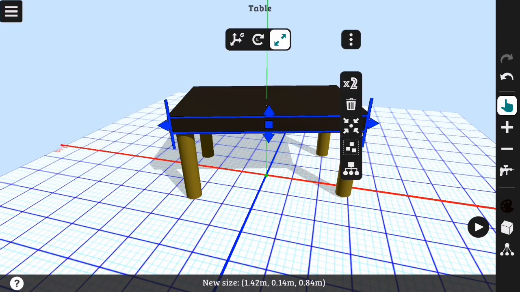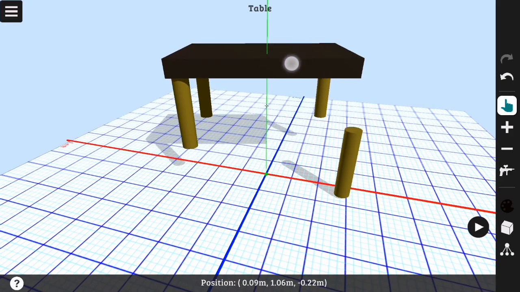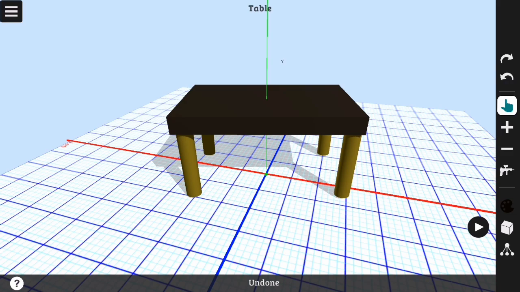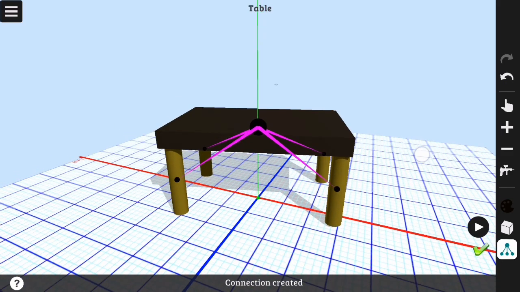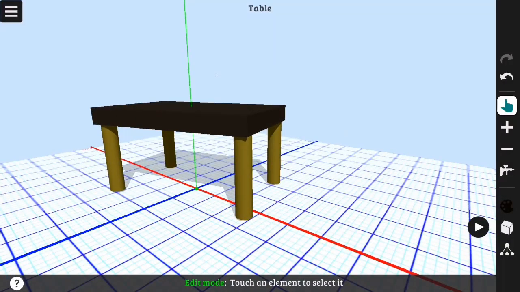So this you can do it only if they are connected, because if something is not connected, for example like this, if I move it, then it's just by itself, it's not connected anymore. So make sure you always check the connections. So now it's good, they are all connected.